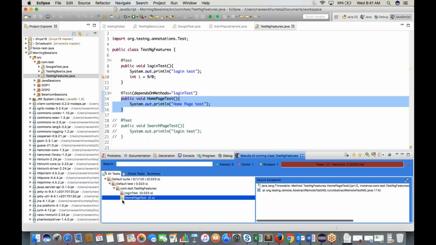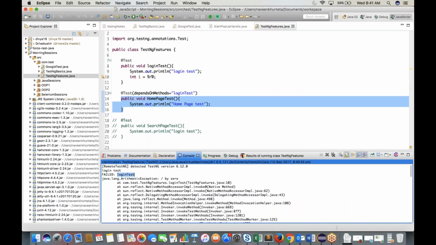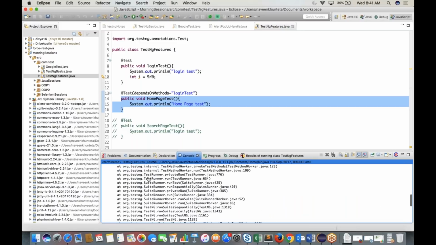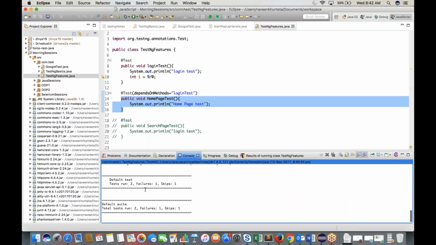So that's why home page test is yellow marked. Yellow means skipped. It got skipped. Okay, it will not be considered to be executed. And in fact, you see in the console report also, this particular test case got marked as failed. So see, it's not going to execute home page test. And immediately it will give you 2 test cases got executed, but out of them only one is failed, and another one is skipped. There were 2 test cases, one failed, one skipped.